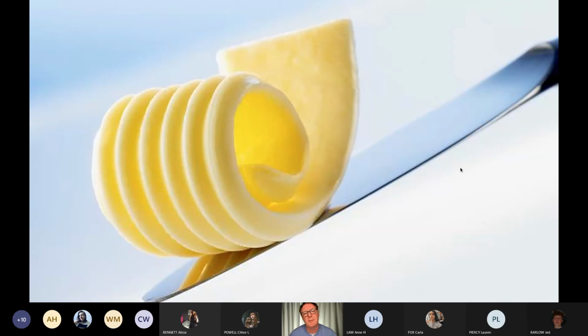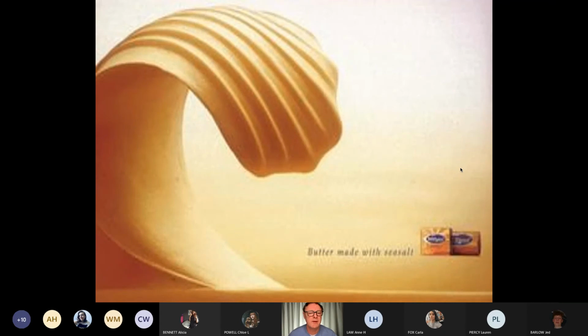And immediately you can see the connection between what's happened to the butter there and the proposition that's been proposed, which is butter with sea salt. You only have to turn it on its side, and there you have it. You've completed the metaphor. So you've made a connection with the sea, and as you can see from the strapline there, butter made with sea salt. So what you've done is you've used the ocean wave as the metaphor for the sea, and you brought the two together as one meaningful message. Clever, huh?